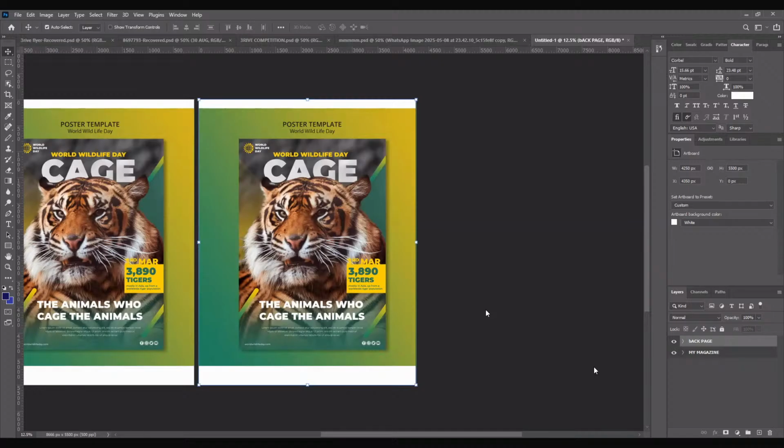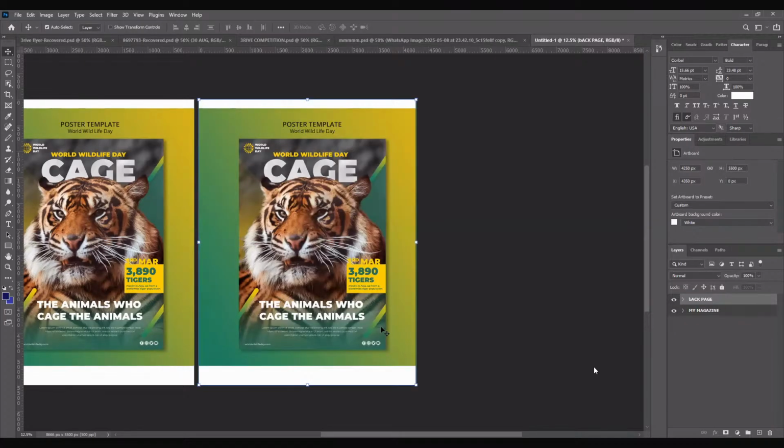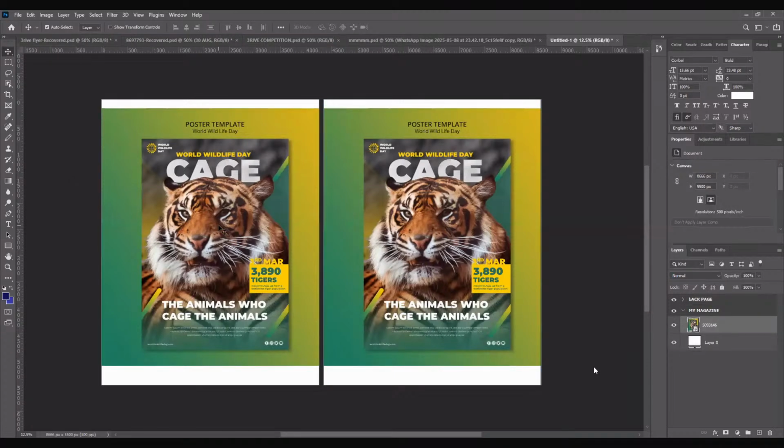Now when I want to save this artboard, I can save everything together, or I can save it individually by turning off. Let's say I want to work on the front page now. At this layer panel, I can turn off the back page. When I turn off the back page like this, it's only the front page that will be active. So now let's leave the two. I just want us to work on something like this as regards an animal. So now, let me delete this image. Okay, so this is our front page.